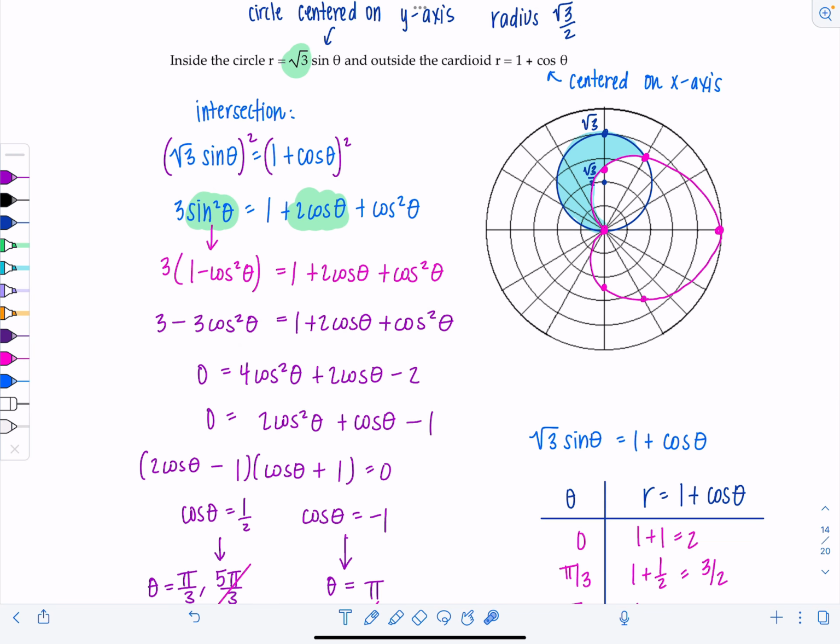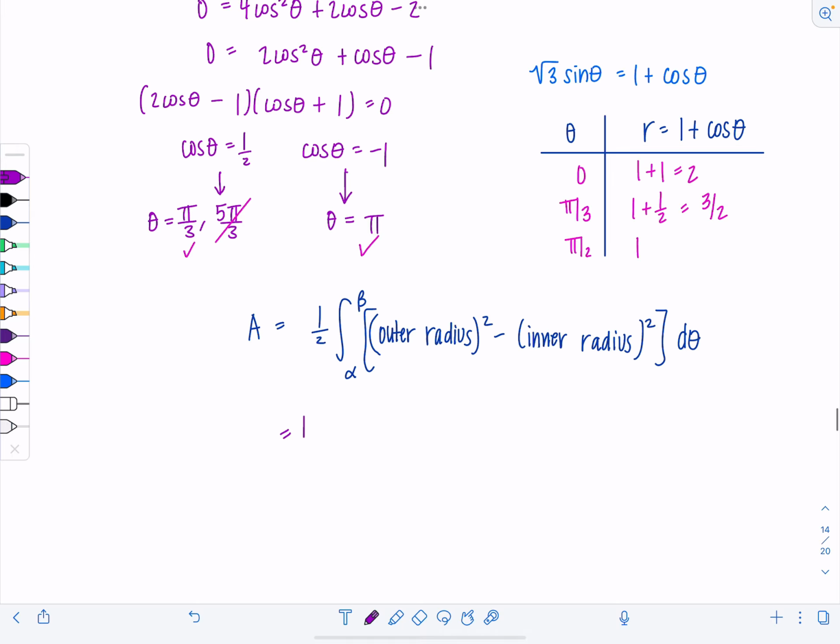So when you're figuring out your limits for theta, start at 0, sweep out, imagine counterclockwise, and see where the region starts and where it stops in terms of theta. So no area, no area, no area. I'm looking in reference to here, right? No area, no area, no area. Here's some area. Where is that? That's at theta equals pi over 3. Okay, we've got area, area, area, area, area, area. Oh, it's done. Where is that? That is at theta equals pi. Okay, so those are my limits of integration. Pi over 3 to pi.